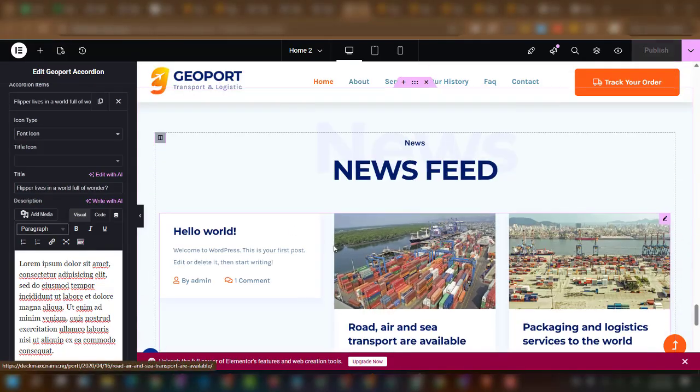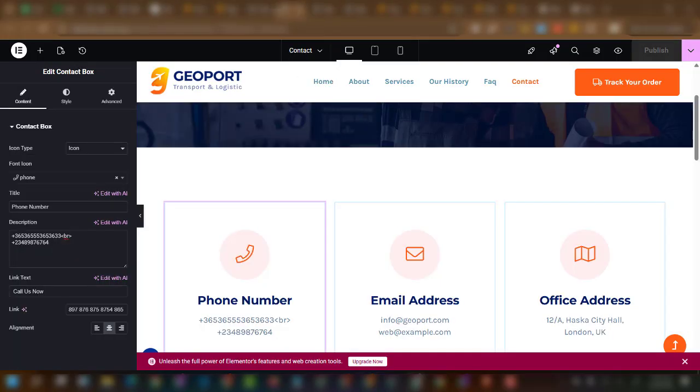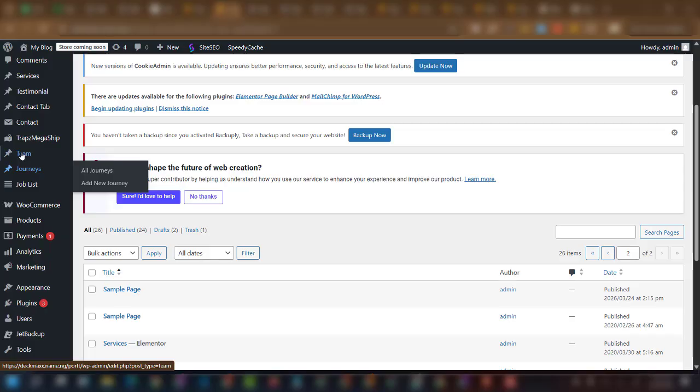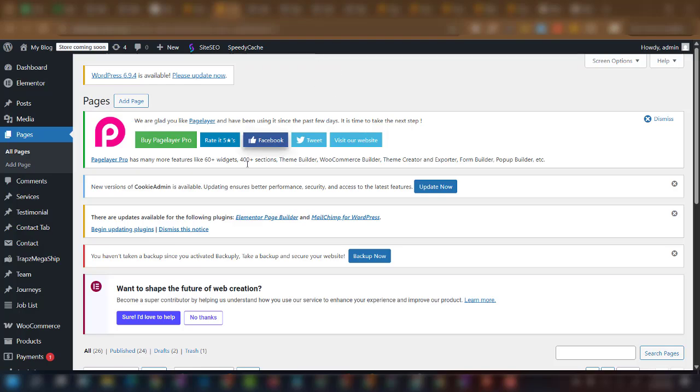Now remember, I said I'm going to be showing you how to make a post. If you want to make a post, go to your dashboard. You can see Posts here. If you want to make a post, you can see where it says Add New Post. I think I'm going to be making one or two. Let me make one post and show you. Come here, very easy.